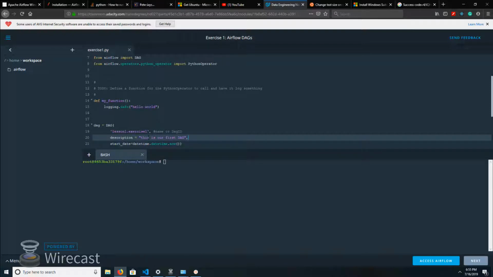Okay. So next you want to do a start date. So the beauty of Airflow is that we can actually create our data pipelines in a way that they only run on certain schedules. So first we want to set a start date. What I'm doing here is I'm calling datetime.datetime.now, which is creating the actual time on my computer at this very moment.